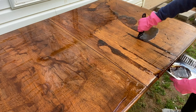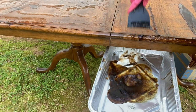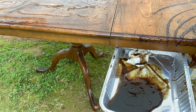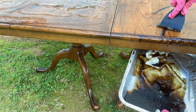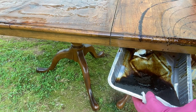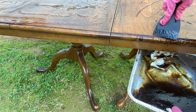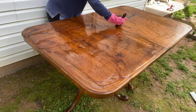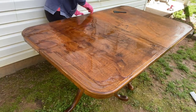I'm using a cake pan to scrape off the remaining residue stripper in there. You could use a cardboard box as well. That works really good. And I'm gonna have some kitty litter. I'll show you guys later in the video, but kitty litter you need to have on hand so you can just sprinkle it in the chemical stripper and dry it all up before you throw it away, because you don't want to leave a soaking wet pile of chemical stripper just out anywhere. You got to be on the safe side. So you can use cardboard to absorb it, or paper, or just anything you have on hand that would absorb it. But kitty litter works great, and it's not flammable.